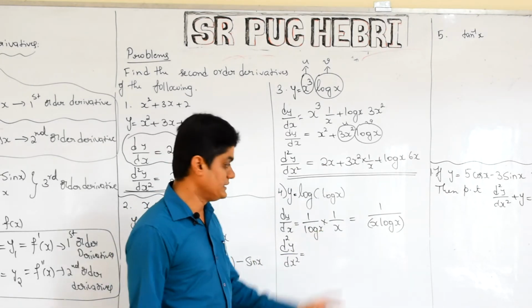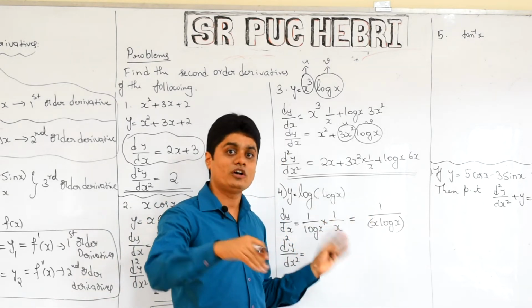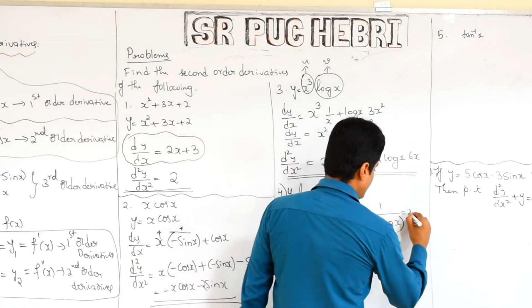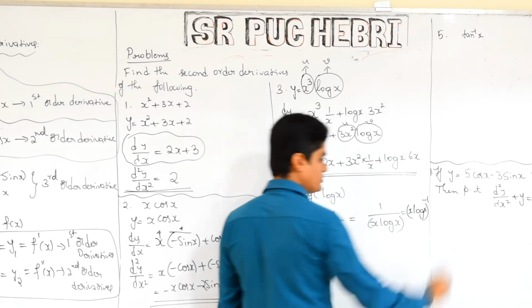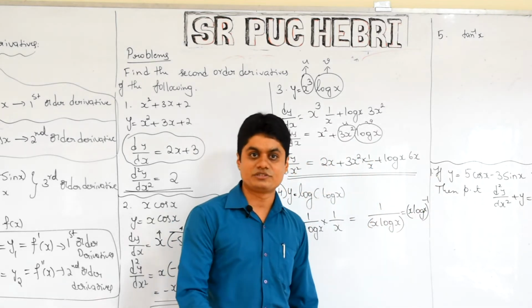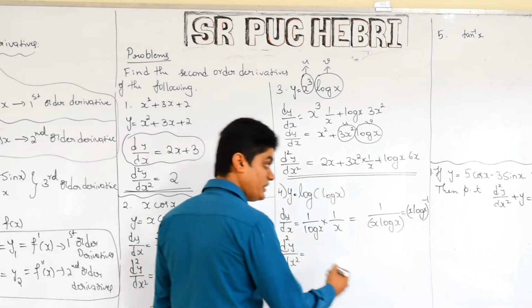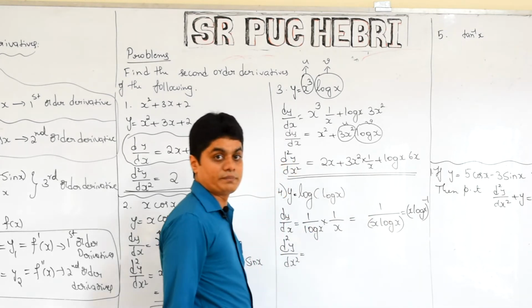Which rule? Yeah, here there are two options. You can use either quotient rule or chain rule again. Chain rule use ಮಾಡೋದಂತಾರೆ, observe carefully. You can write this as x log x whole to the power minus 1. ಎರಡು ಒಂದೇ ಅಲ್ವಾ? 1 by x is also similar to x power minus 1. Both these two are same. So differentiate again using, I'll prefer here chain rule only. ನೆನಪಿರಲಿ, x log x whole to the power minus 1.